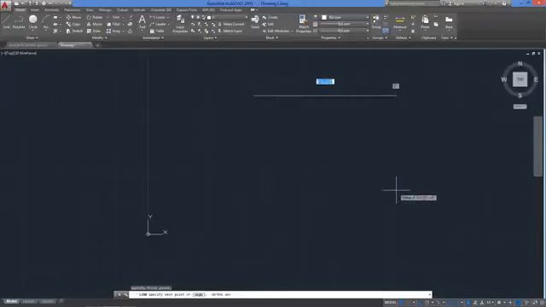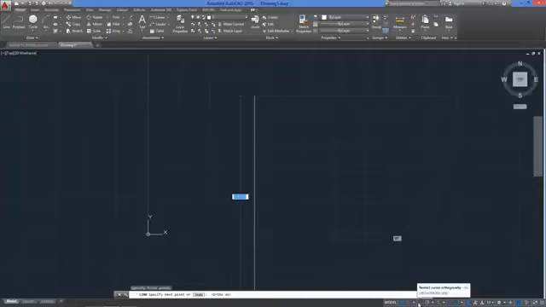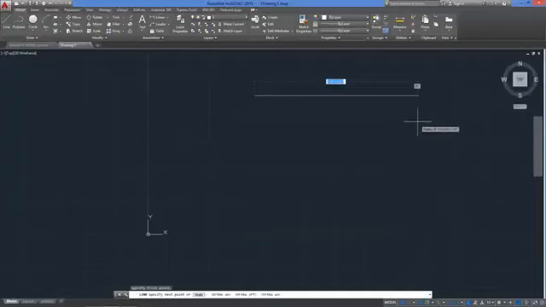This is one of many drawing aids and are located down here on the status bar. We can toggle ortho mode on and off by clicking the icon here as well. Now to enter the next point, we can click on screen or we can specify the length of our line. I will type 24 feet 2 inches.